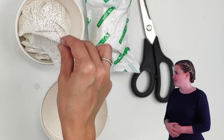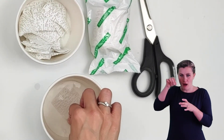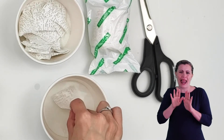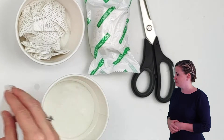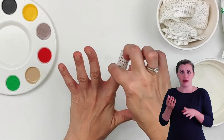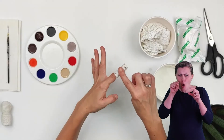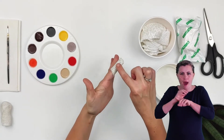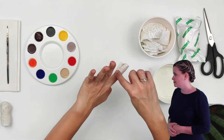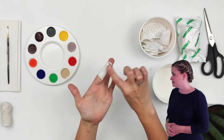For step one, you're going to get your first strip of mudrock and dip it in the water. Take the strip out, shake off the excess water, then pop it onto your index finger — that is the finger closest to your thumb. You can see it's got lots of little tiny holes, so you're going to slowly rub all the way down your piece of mudrock until all the holes have disappeared.